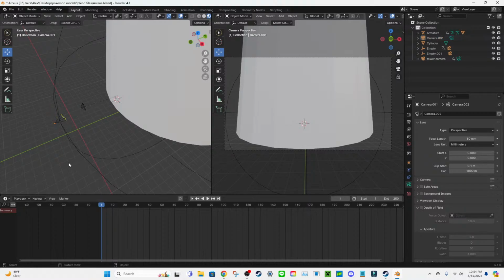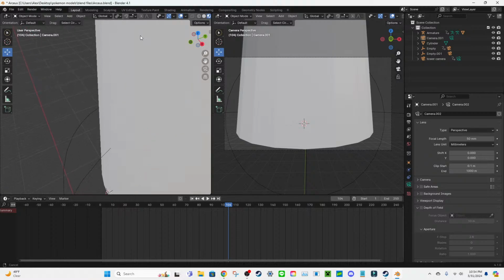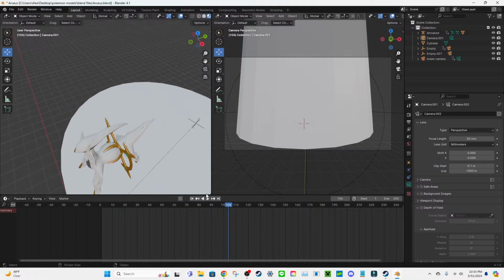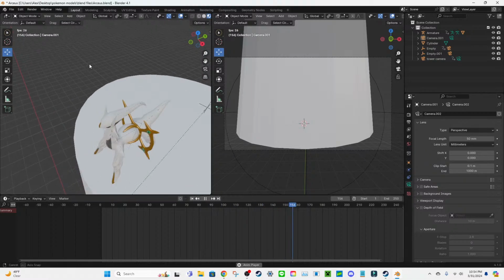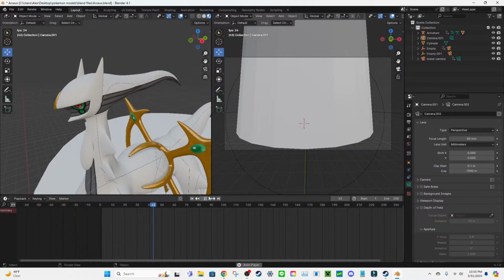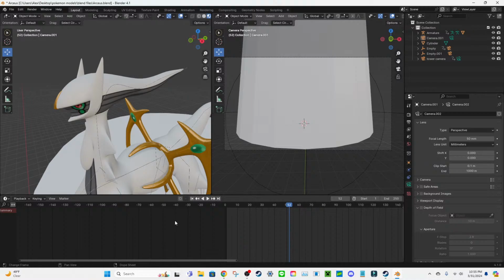Oh, did I not keep the thing for this? Hold on. Let's see. Oh, did I not keep the animation for this also? Hang on. I see. Okay, so I have to pay attention to when I'm doing stuff to the timeline.